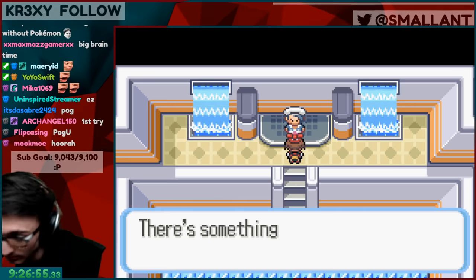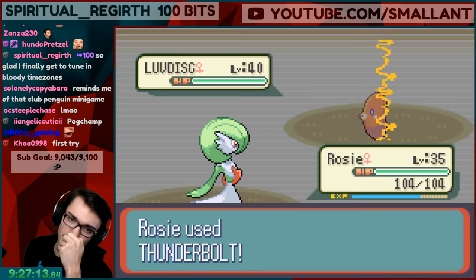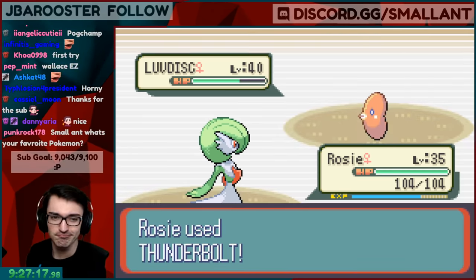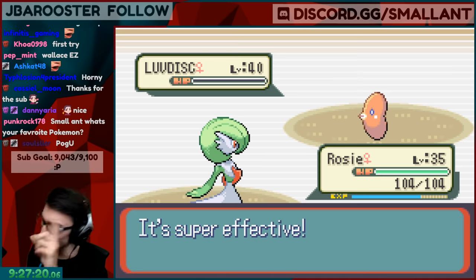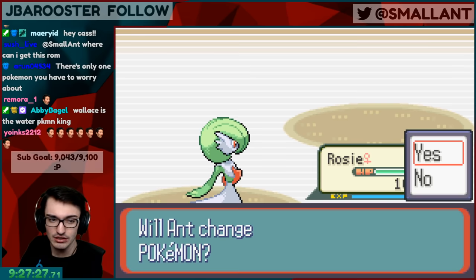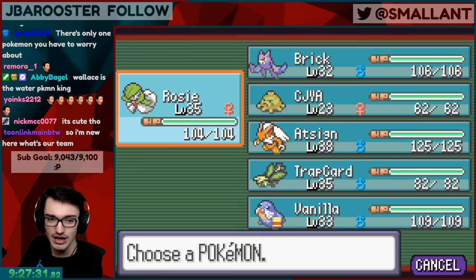Well, it's Wallace time. Wallace, Love Disc, embarrassing. Thunderbolt, Rosie. Easy KO, very nice. But I use Whiscash.